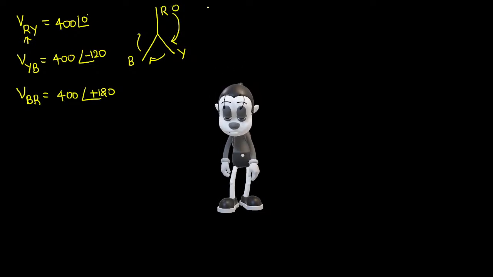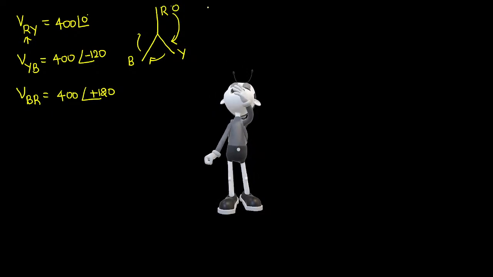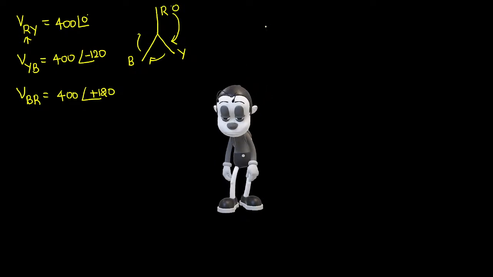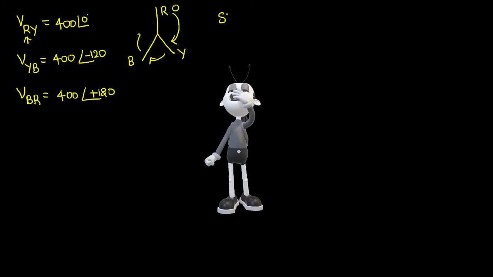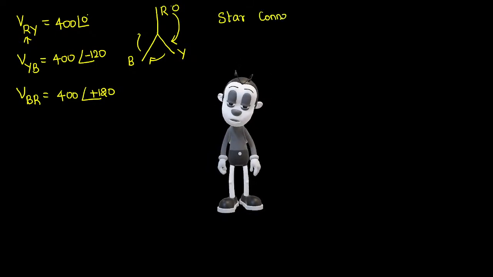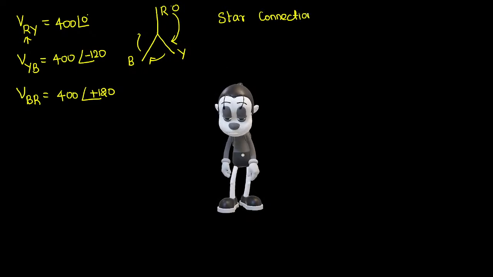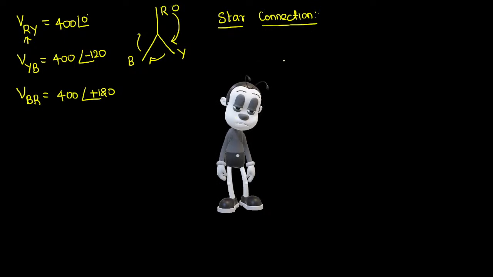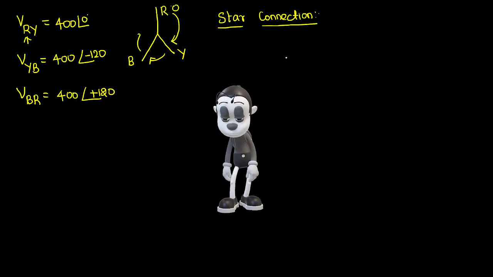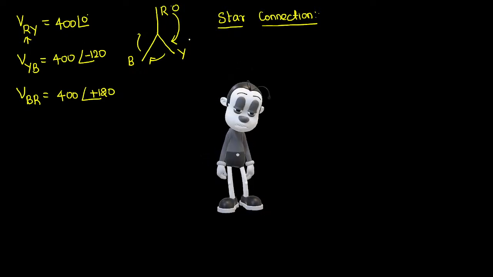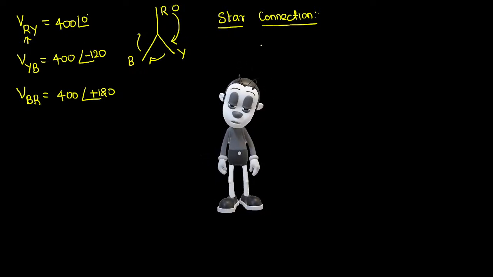How will you write down the phase voltage for this? Similarly, for the same circuit, I would like to write down the phase voltages. Since the given circuit is a star connected network, as I told you, for our question I haven't considered the phase angle. But when line voltage is given, you know how to bring the phase voltage. Let me tell you.